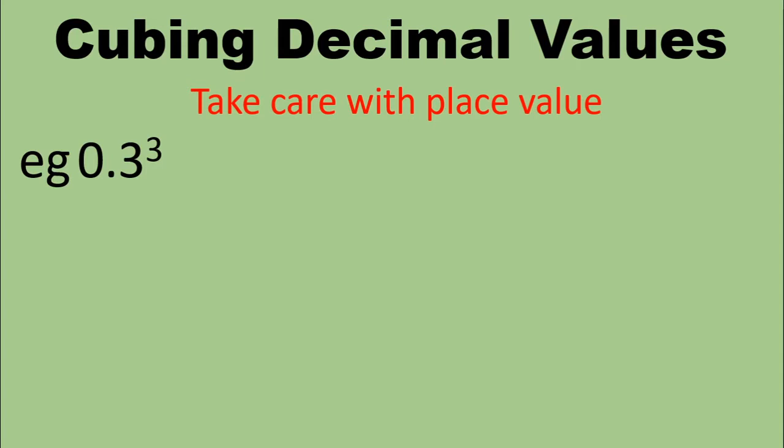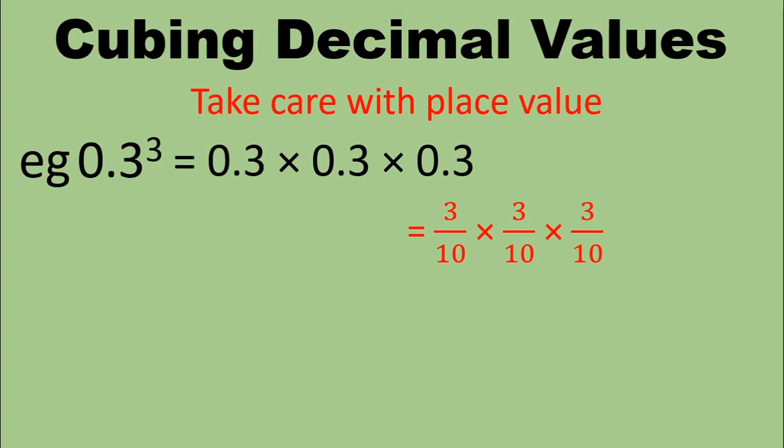Now that we know what 3 cubed is, it's 27. I don't want you to think that 0.3 cubed is going to be 0.27. That's why whenever we're working with decimal values, I like to turn the decimal value into a fraction before I do the calculation. So 0.3 is the same thing as 3/10. That's a 3 in the tenths position. So 0.3 times 0.3 times 0.3 is actually 3/10 times 3/10 times 3/10. I prefer it this way because that way I can just work with whole number values.